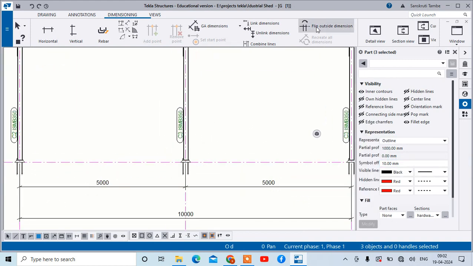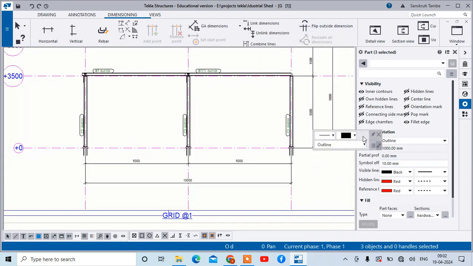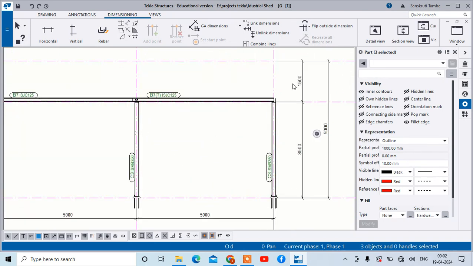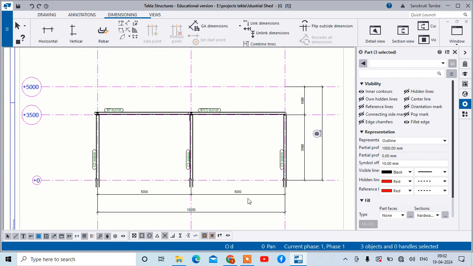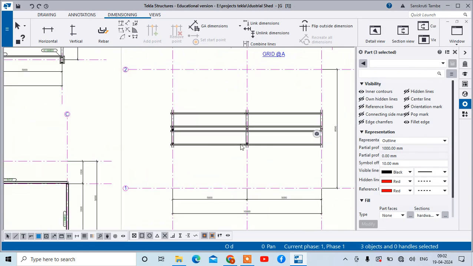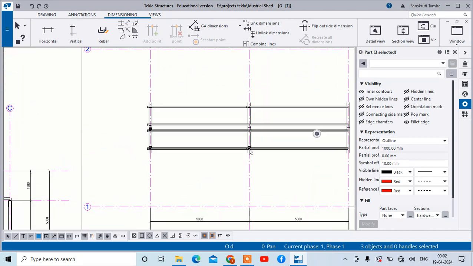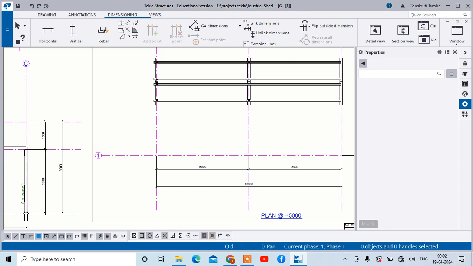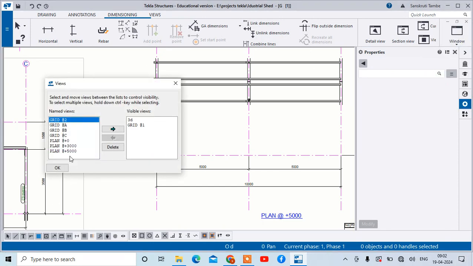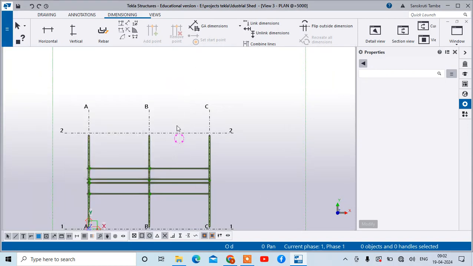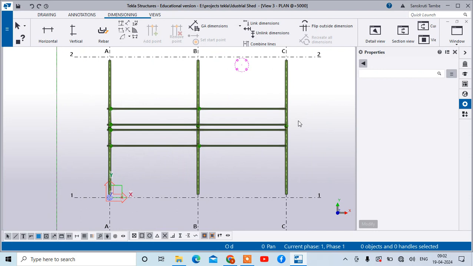Okay, this is column C3, ISMB 50 and all. Once you come, even all the dimensions, vertical and horizontal dimensions, are mentioned over here. So next take the view along this side. This is the view plan at 5000. If I open this view, you can see plan at 5000.